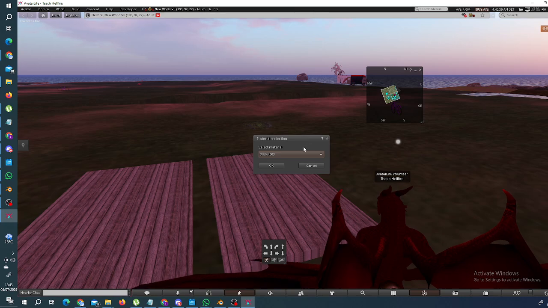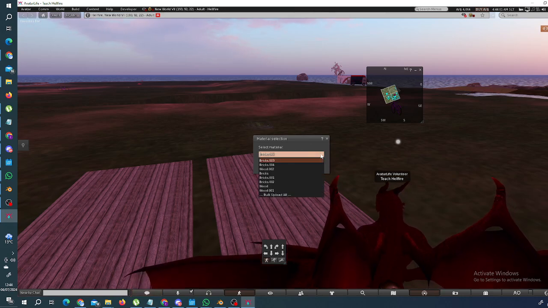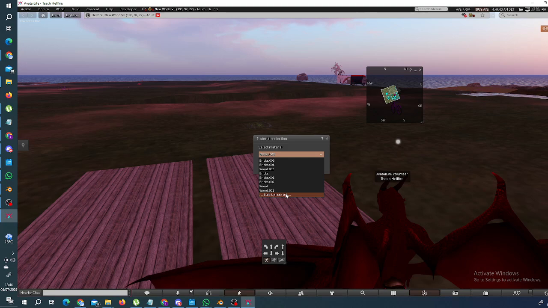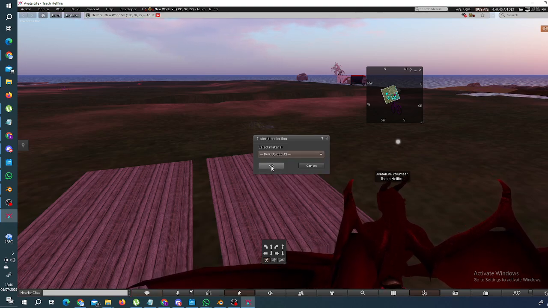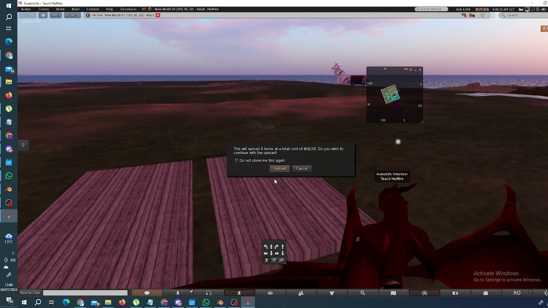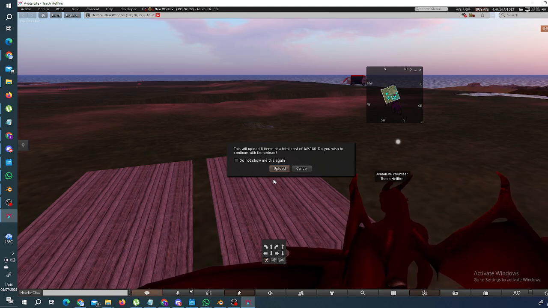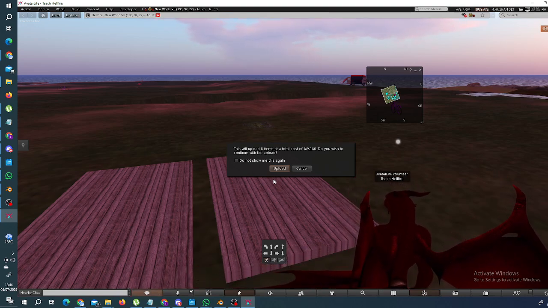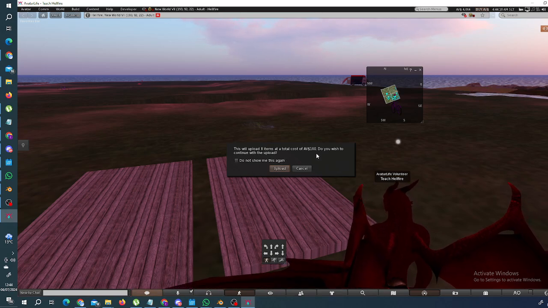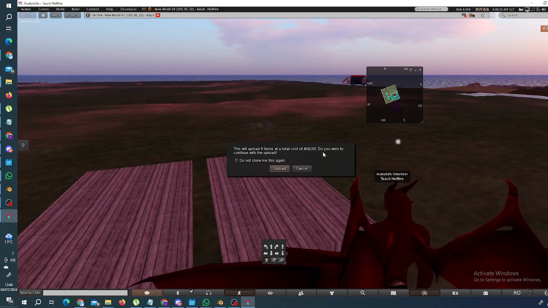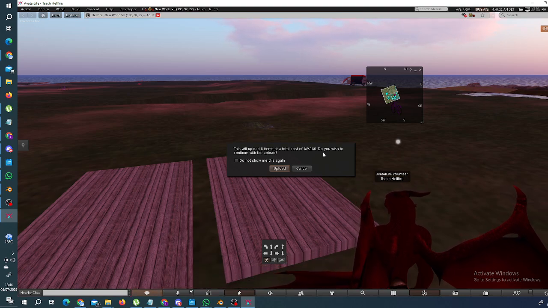Now it's going to ask me which material do I want to upload. I want to bulk upload all of them. Now it's telling me bulk uploading all 8 items will be a total cost of 180 AVs.